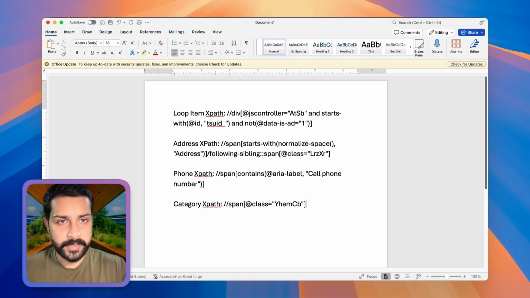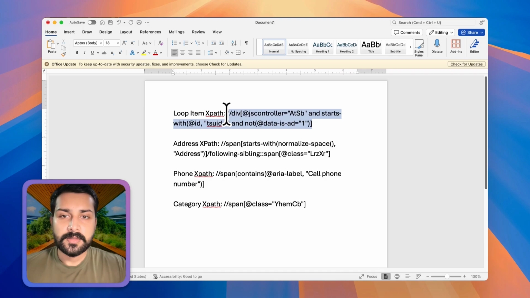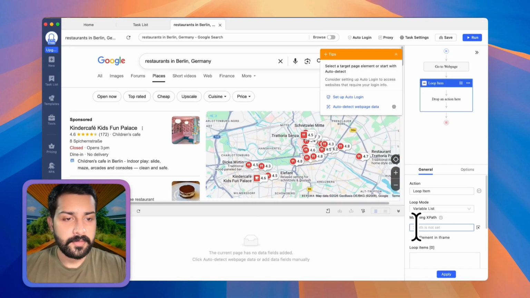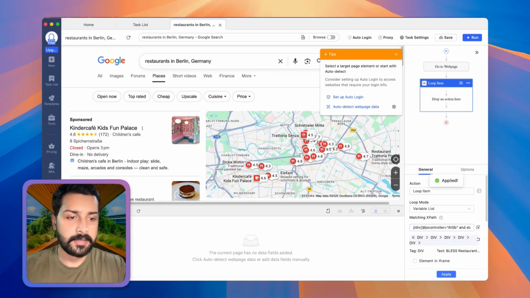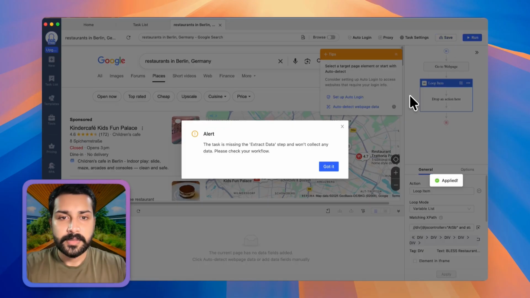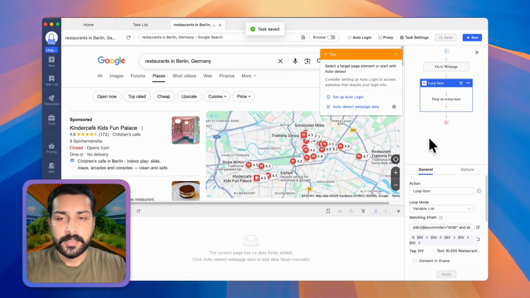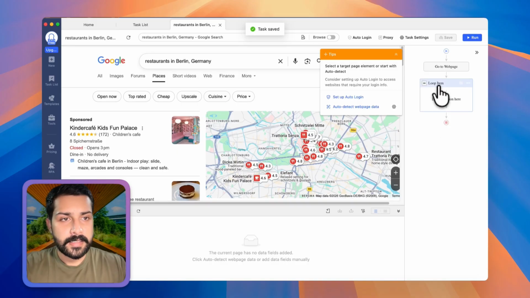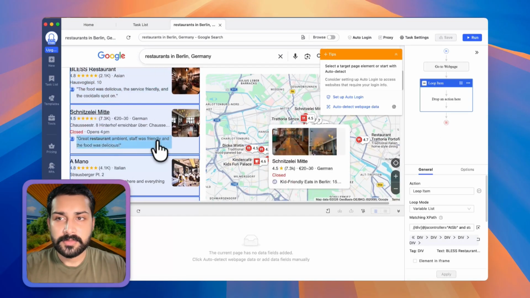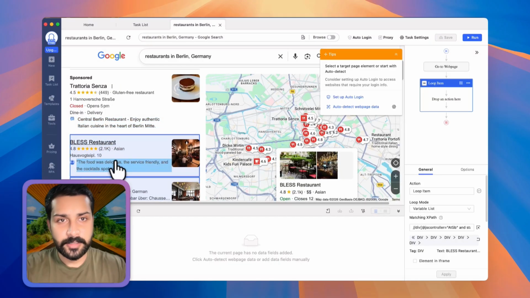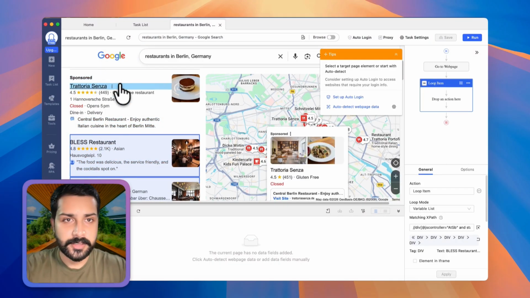The XPath list that I have made for you here, guys, you don't have to worry about this. You don't have to write any line of code. You just have to copy this from the pinned comments. So I will just paste this in the pinned comments. You will copy this. I'll copy this from here, and now I'll open up my Octoparse screen. Now if I paste this XPath here, I'll click on apply and save, and I'll click on got it. The next thing I'll click again on loop item and scroll down. Then you will see that it has detected all of the listings excluding the sponsored one.